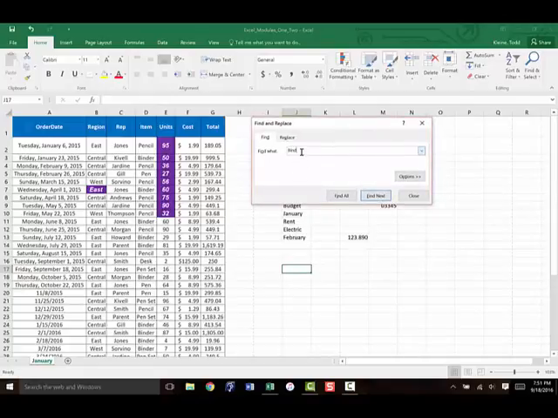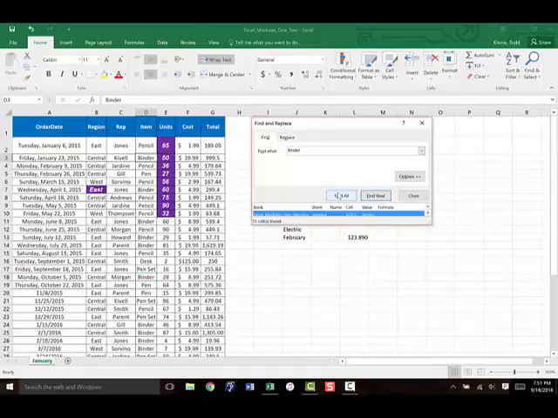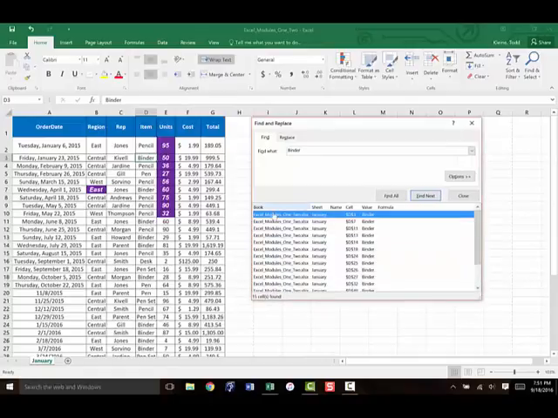So in Find, if I type binder, and I click Find Next or Find All, Find Next just finds the next one in the sequence. Find All gives you, which is sort of interesting, all of the cell references of places where you will find that. So Find Next will find you the next instance, but Find All will give you this list and tell you, yes, there are 15 instances in here where that showed up.